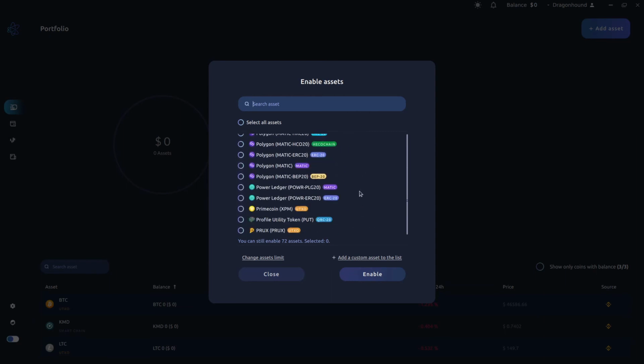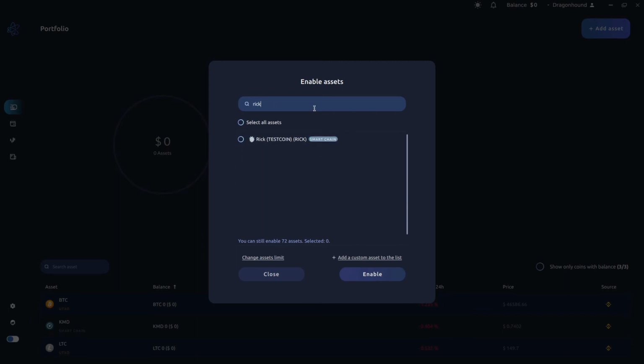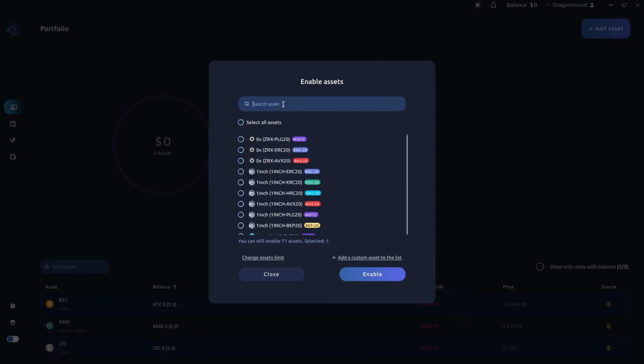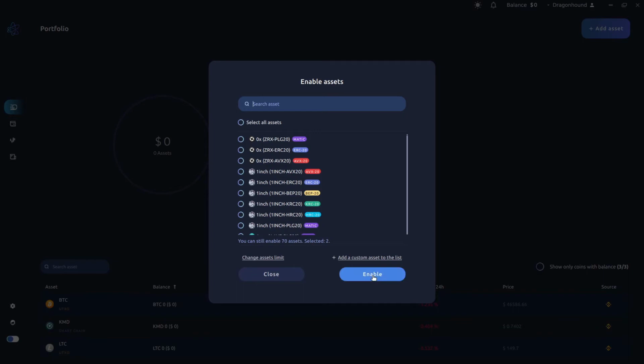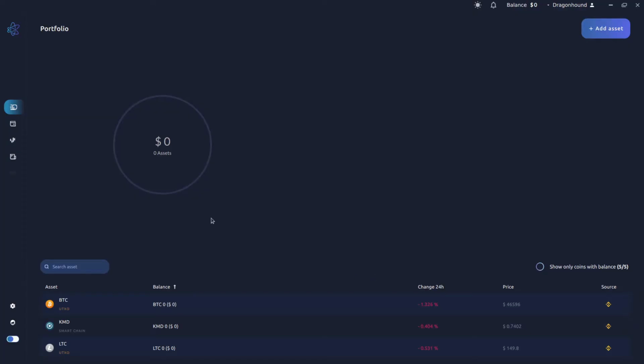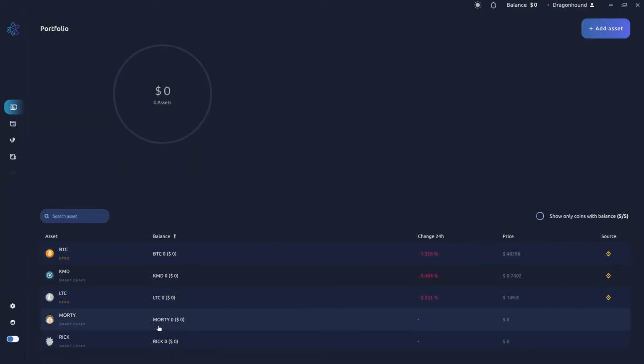So rather than scroll through looking for them, I can just type Rick at the top here, tick that one to enable, and Morty. And once my selection is made, just hit enable. And now you'll see that those two coins have been added down the bottom here.